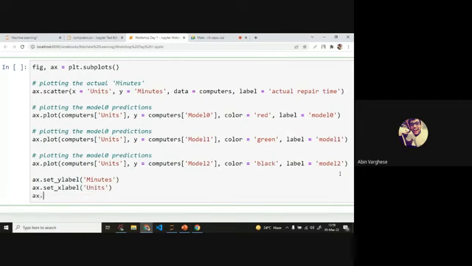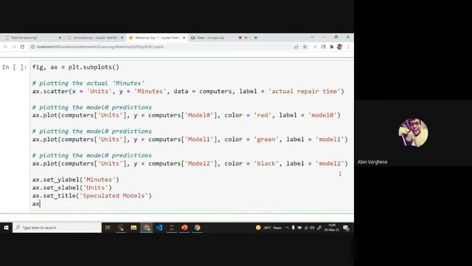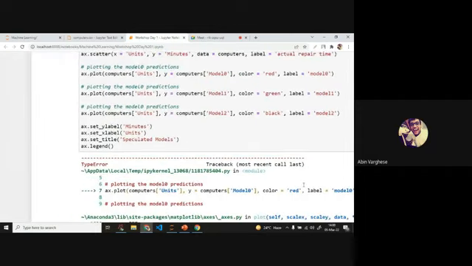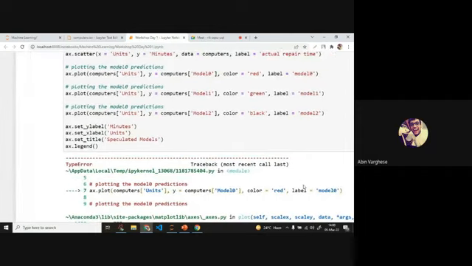Ax dot set_title, I will say speculated models, because I'm using some random models over here, and I will add the legend as well. And that's it. Okay, there is a problem over here.